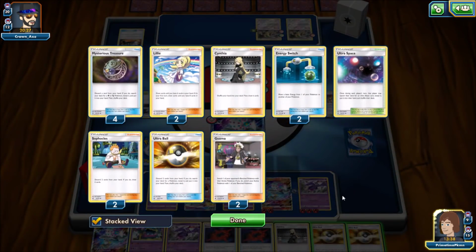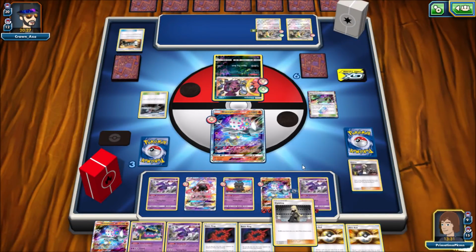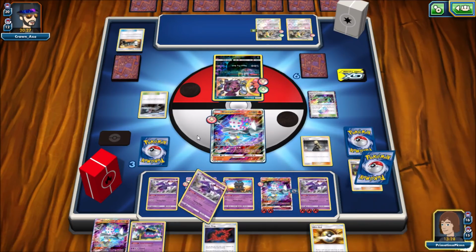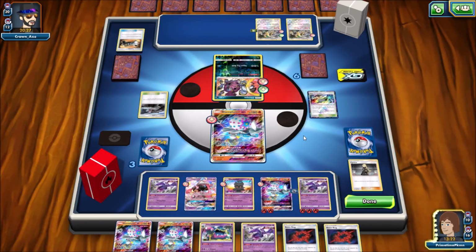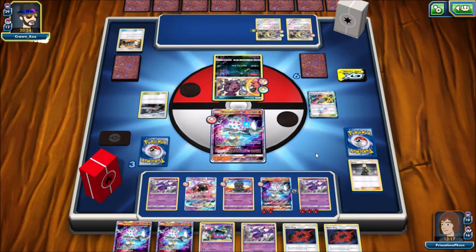How many Guzma here? 2. I'm going to have to Cynthia and hope to draw into a Guzma and the Fire Energy. Yes, that's fine. If I don't, I'm probably going to Scoop. Did not draw into anything. I don't even know if I have a Fire Energy in my deck. I have 10 cards left. I'll give it one more turn, then I'm just going to have to Scoop. I gave it my best shot, I would say.